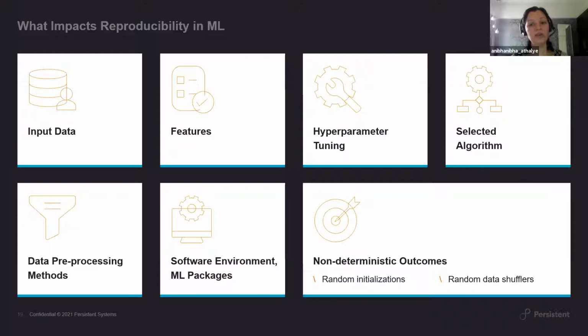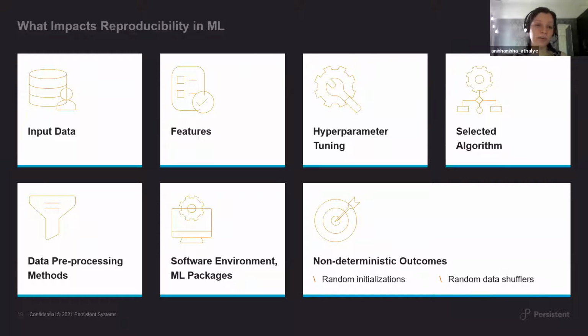Before I get into the details of that, there are multiple types of reproducibility that are called out. I would like to call out three of them that are typically discussed. The first one is experiment reproducibility, which is what I have been talking about, which means that given certain input data and a certain method, you are looking at achieving the same, or very similar, or very close outcomes to those published in the first baseline. So that's experiment reproducibility, and that is what we will be focusing on largely as part of this discussion.